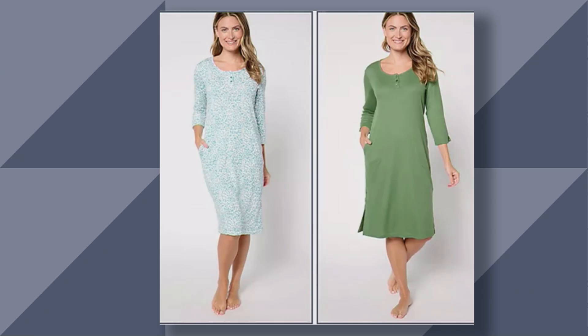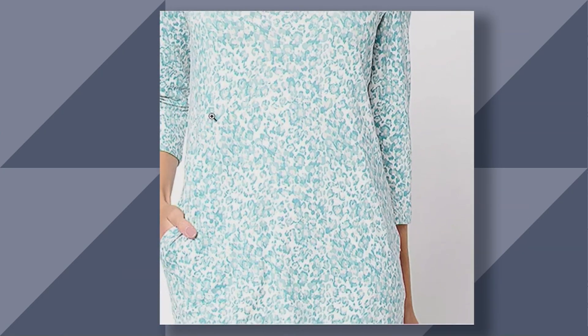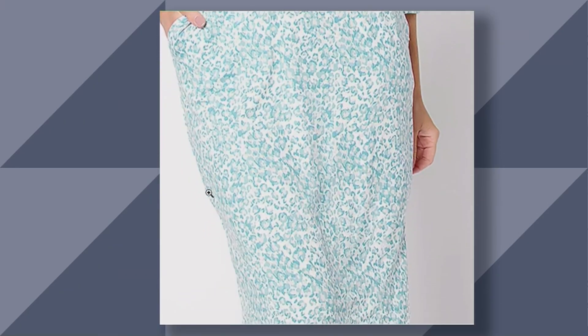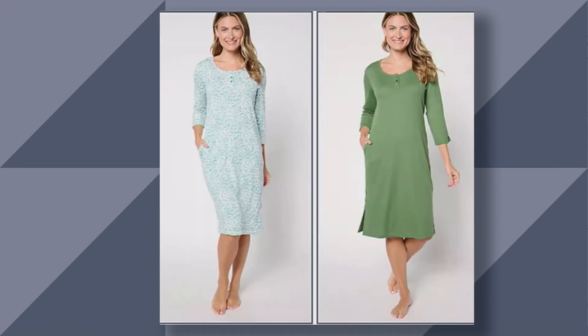And then we have the green sage leopard. Only five dozen to go around on this one — and that's the fault of host Mary Beth Rowe. You can thank her for that because she wore that exact one on our debut of these months ago. She wore it with a denim jacket, really cute little sandals. There goes that one — everybody wanted it because she looked so cute in it.